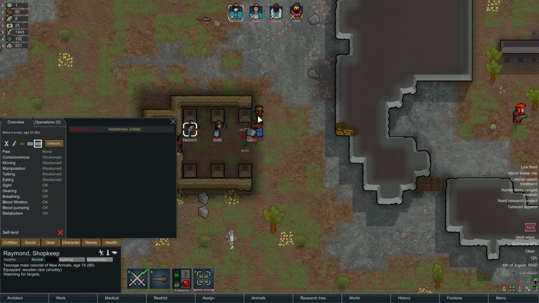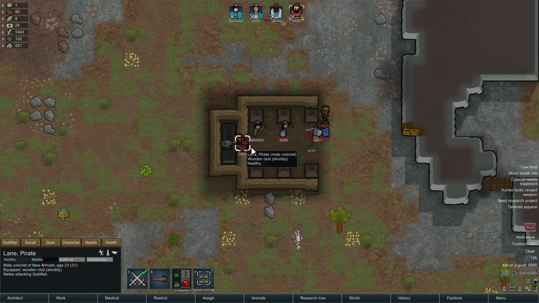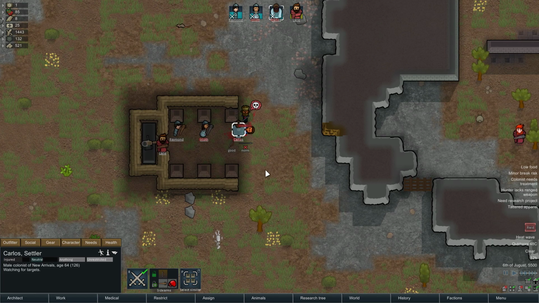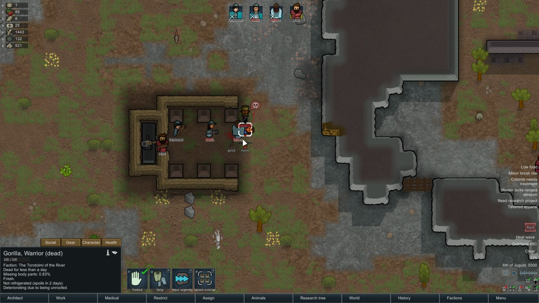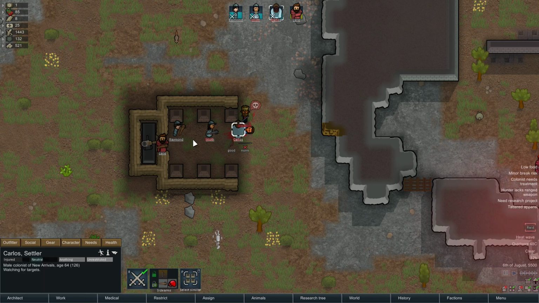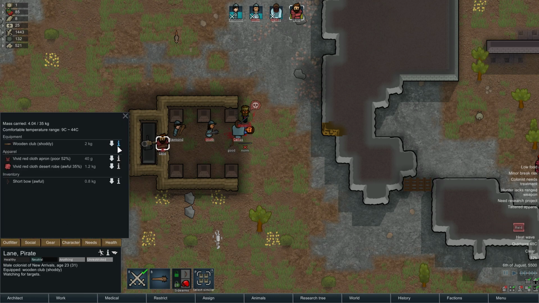Right. Okay, Lane, if you attack Gorilla. Carlos, you attack Gorilla too. There we go. Right, Gorilla is down and he is dead actually. Right. Lane, if you can equip the steel spear instead, because I've got a feeling that your wooden club, shoddy, is not as effective. So if you can just equip that as your sidearm.